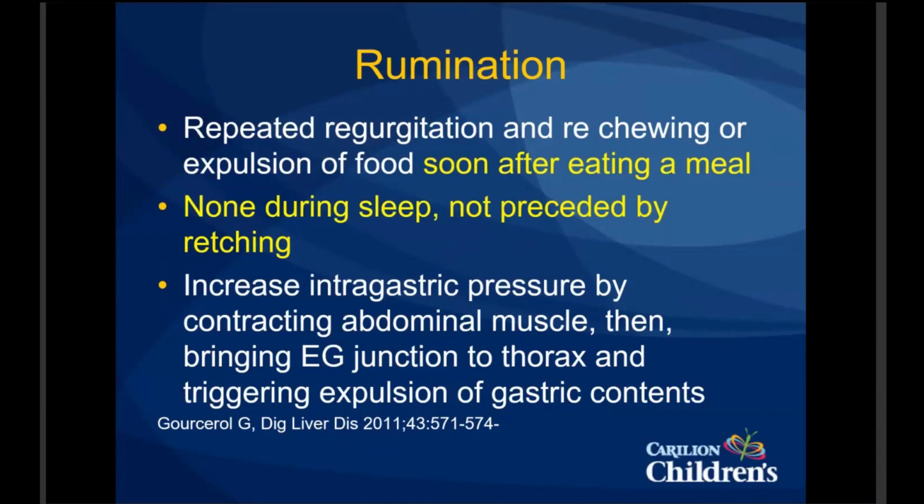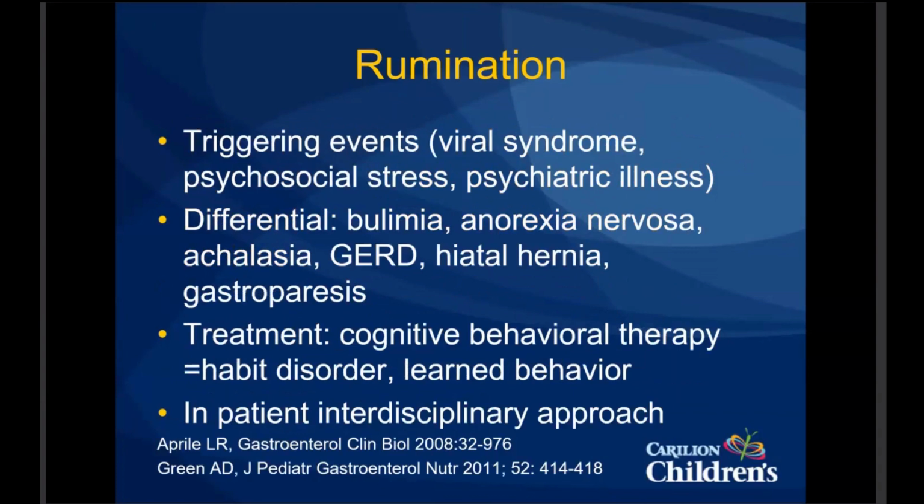Emotional isolation is a big one in rumination. The patient actually does this as a sense of comfort. You see, that happens when they're bored, when they're stressed as well. So differential diagnosis, of course: bulimia, anorexia nervosa, achalasia. The treatment is mostly cognitive behavioral therapy. Remember, this is a habit disorder, so this is a learned behavior, and they need therapy, psychotherapy.